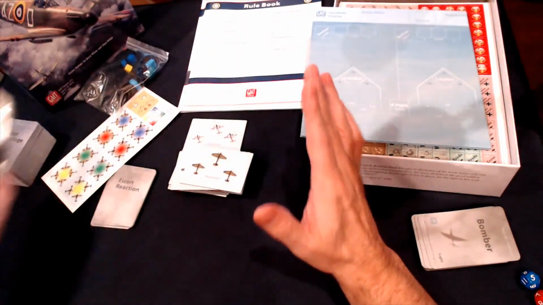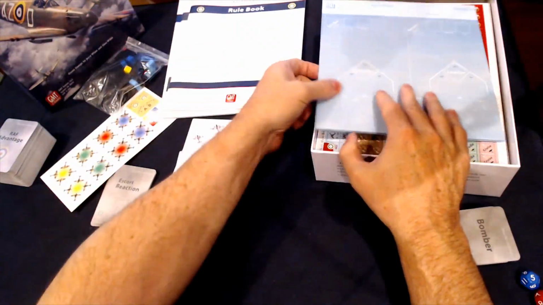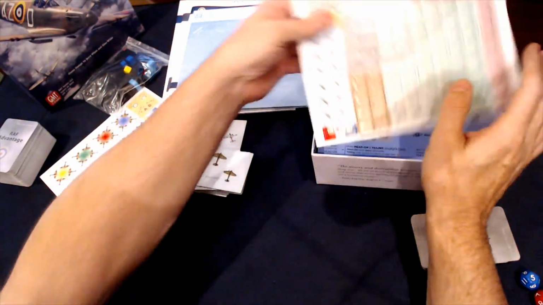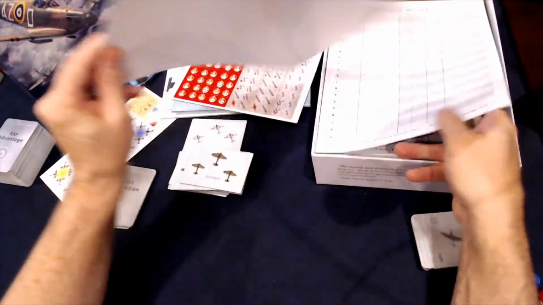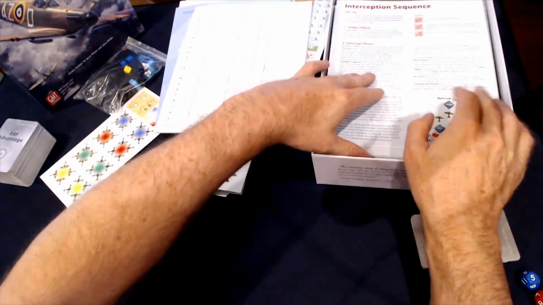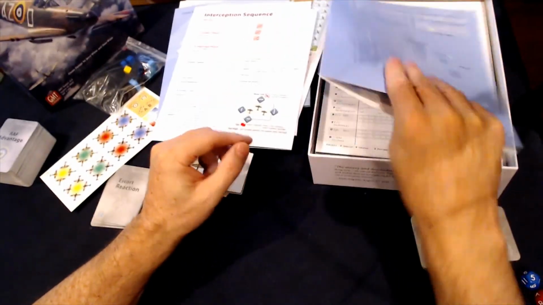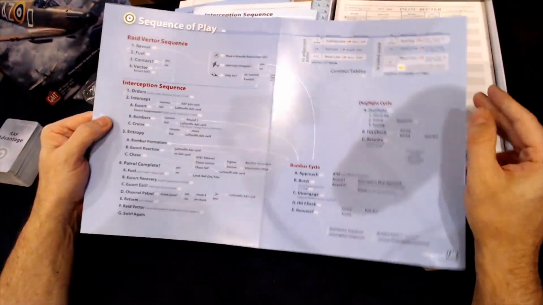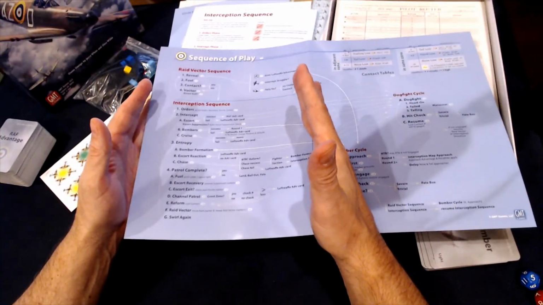So let our players know how to play the game. Are we going to include big counters? Yes. Okay, good. Are we going to include huge sheets of information for them to use? Yes. Okay, good. Are we going to give them a flow chart to follow along? Yes. Are we going to try and condense it all down into a little 8.5 by 11 sheet of paper? Are we going to go cheap on it?